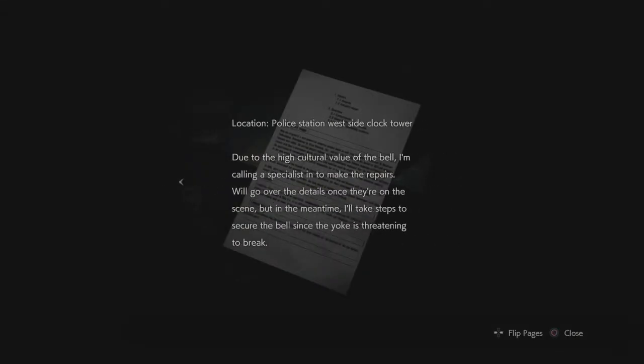Repair plan. Location, police station, west side clock tower. Due to the high cultural value of the bell, I'm calling a specialist in to make the repairs. We'll go over the details once they're on the scene, but in the meantime, I'll take steps to secure the bell since the yoke is threatening to break. Since the yoke is threatening to break? Yoke? Egg? Yoke?